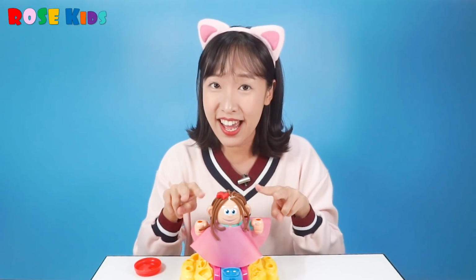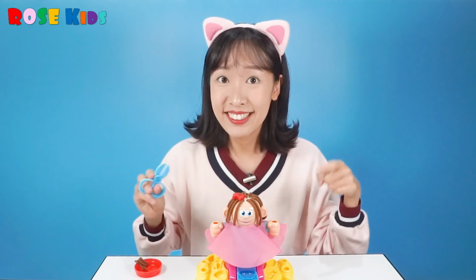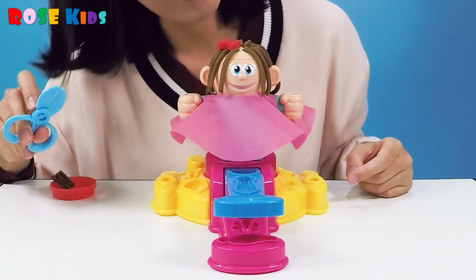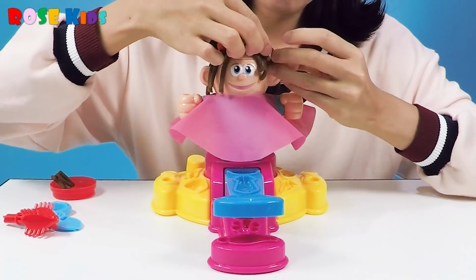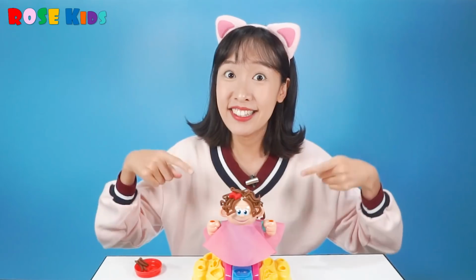She wants a haircut! So, I have scissors, I can cut her hair. Look! I cut her hair. Ooh, nice! This time, I have rolling comb to make her hair curly. Look, she has curly hair.